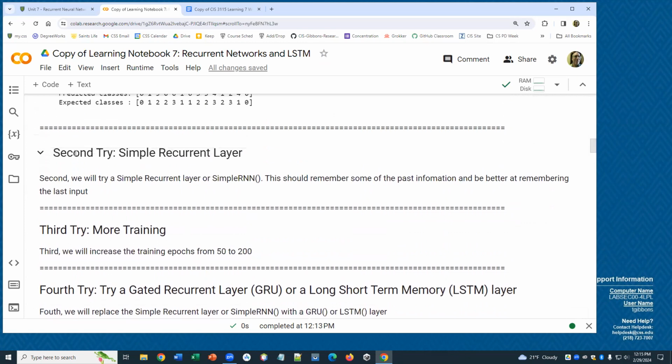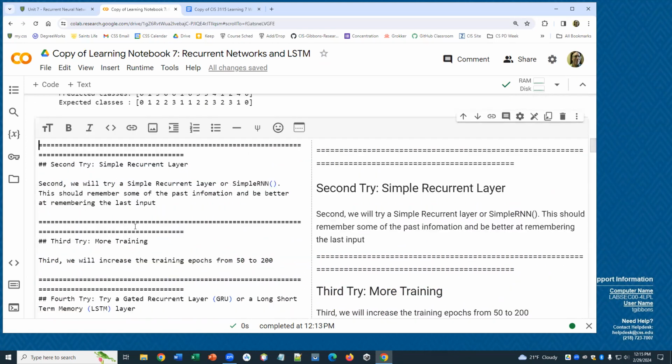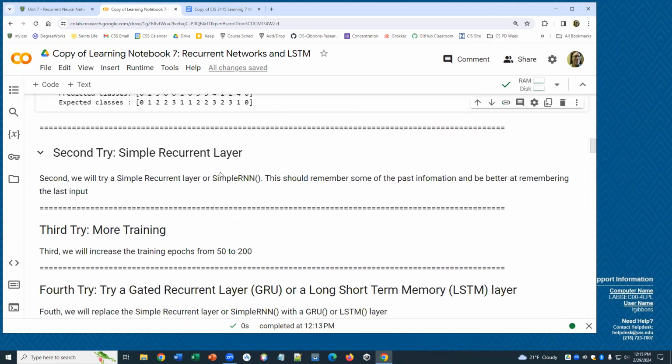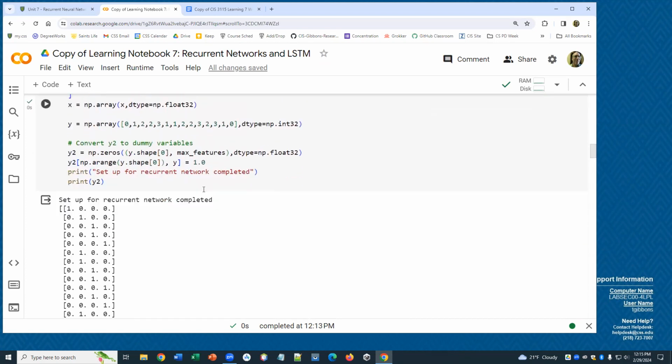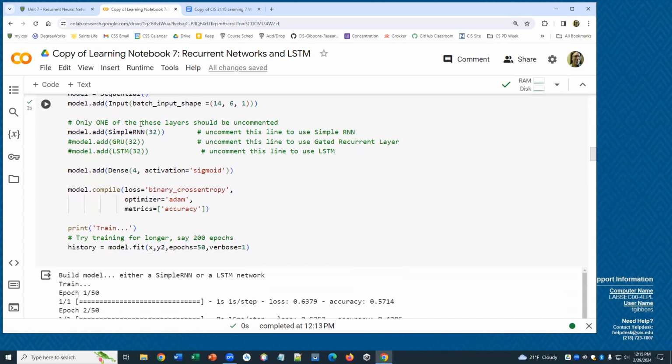So the second try was just a simple recurrent network. Now we're going to try more training here. Down here, we've got our simple recurrent network, but here we're training it for 50 epochs. Try to change this to 100 or even 200 epochs. I switch this to 200 and run this.